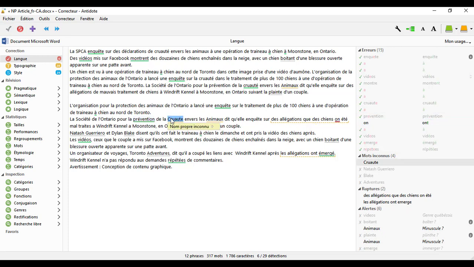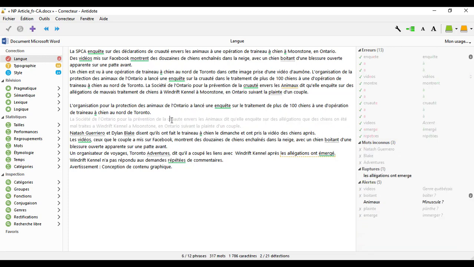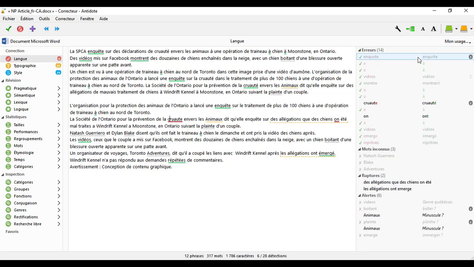And the same thing we will do with the word cruauté again. And we have to wait a few seconds, but eventually it will catch up with us. And here it is again, and it highlights both instances. And I just hit enter, and it's corrected.